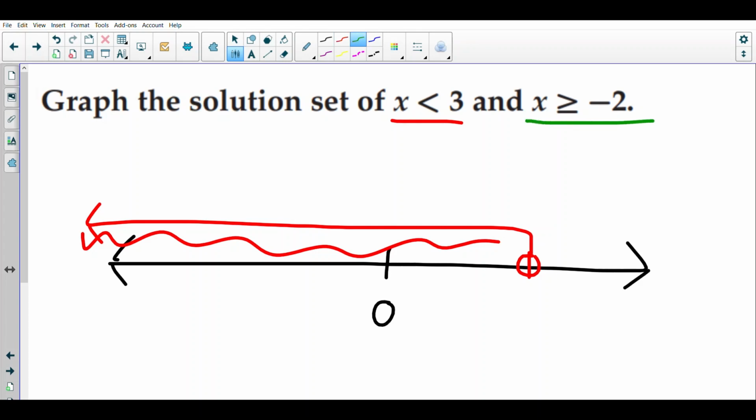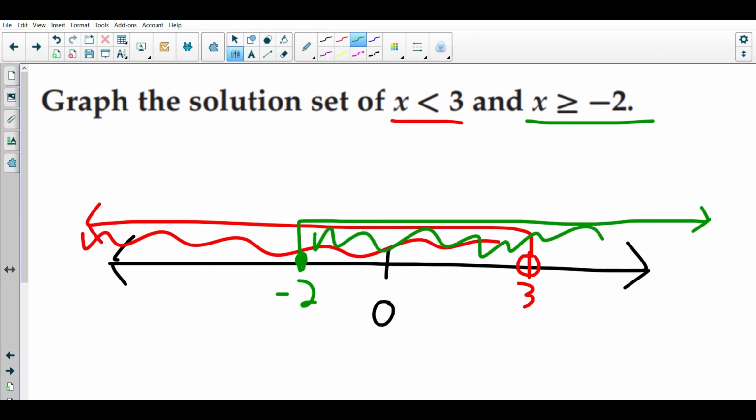Now I'm going to do the second one. X is greater than or equal to -2. So I go to -2. Oh, I forgot to label the 3. So there we go. Then it's going to be a closed circle on -2, and I follow the arrow again. Since it's an and, it's wherever the two colors overlap. So my final answer is what is between the two, what is shared from everything, anything that's overlapped. That's what we're going to look at doing.